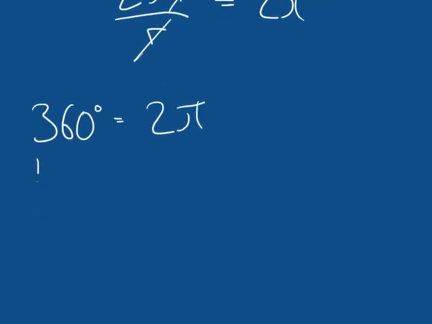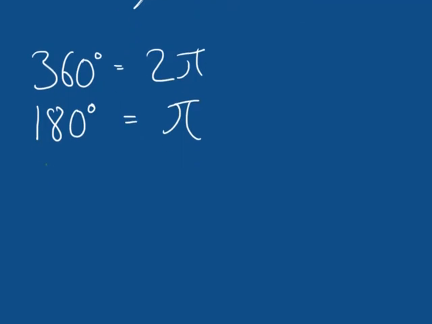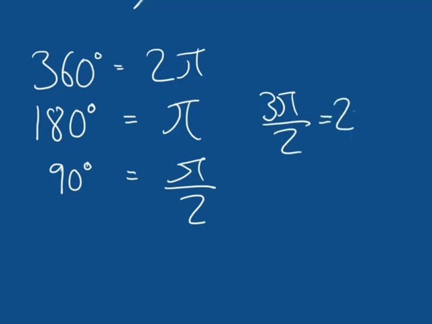Logically, therefore, 180 degrees, a half circle rotation, is going to be equal to half of our value for 360 degrees, which means 180 degrees is equal to pi radians. 360 degrees is equal to 2 pi radians. Logically, 90 degrees is going to be equal to pi over 2 radians. And there's actually another relationship that I'd like you to remember, and that is that 3 pi over 2 radians is equal to 270 degrees. We can see that if 90 degrees is pi over 2, 270 degrees, 3/4 of a circle, is going to be 3 pi over 2.